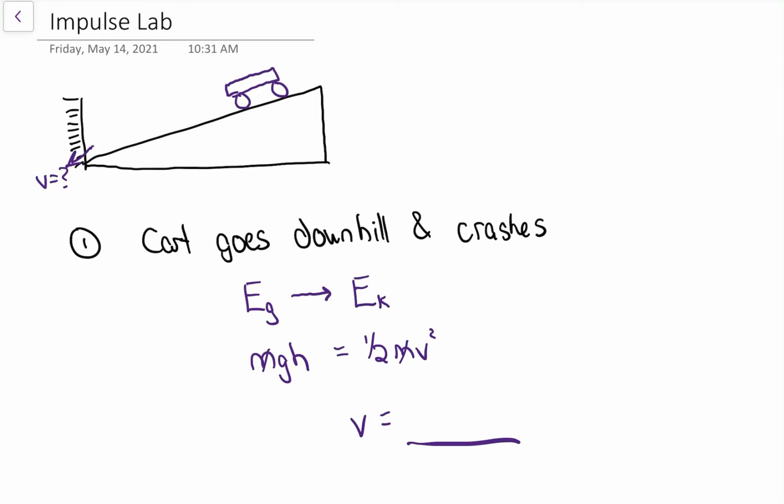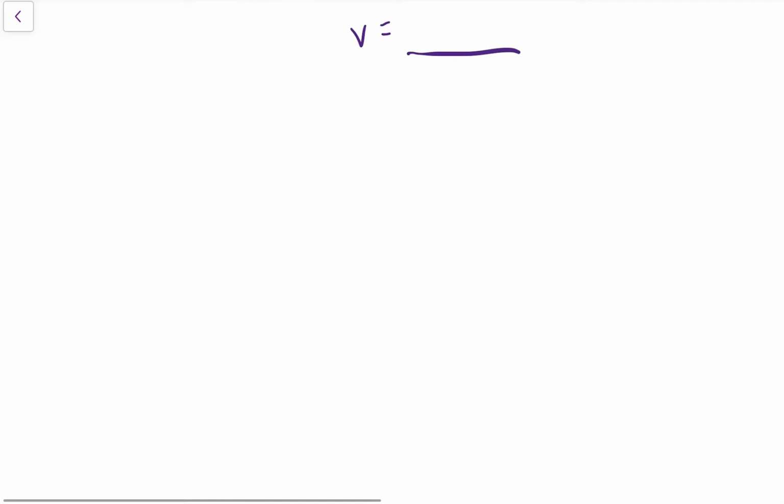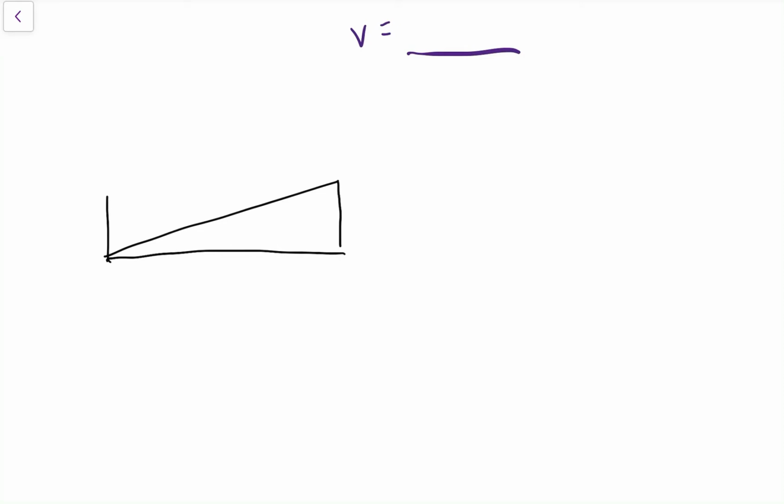Once it bonks into the wall, then there's the second phase. I'm going to redraw it. So we've got our incline. We've got the wall. The cart's down here, touching the wall. And it gets kicked back uphill because of that force interaction with the wall. It's not going to get kicked back off the wall at the same speed that it hit the wall at. And eventually, the cart ends up here at its highest point, and it stops for a split second. So for the second phase, I'll call this phase 2, the rebound.